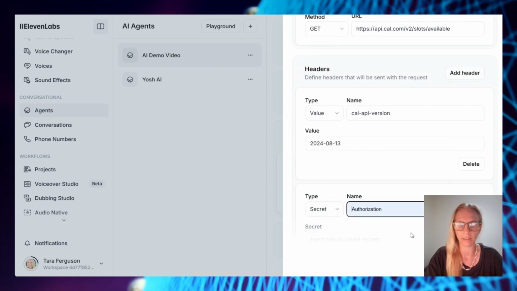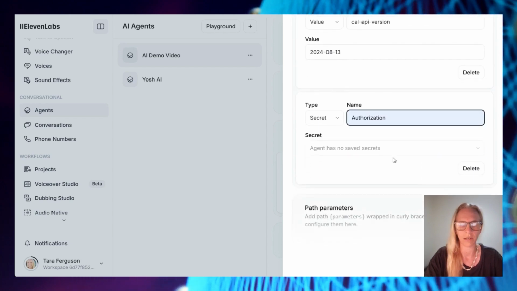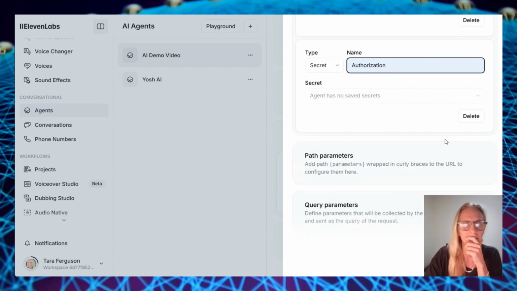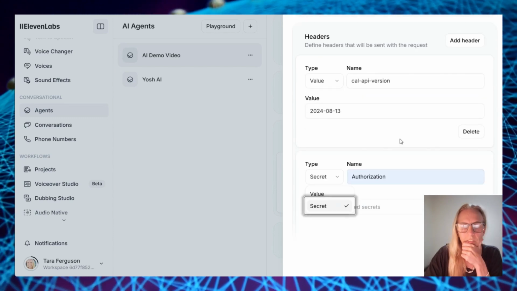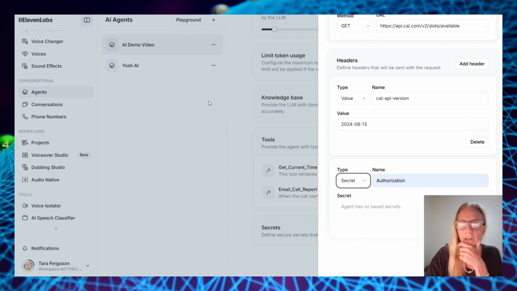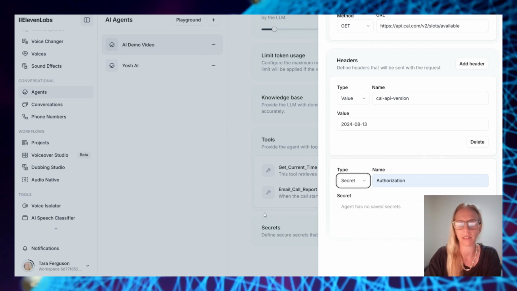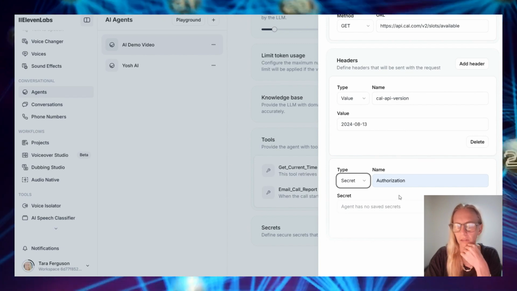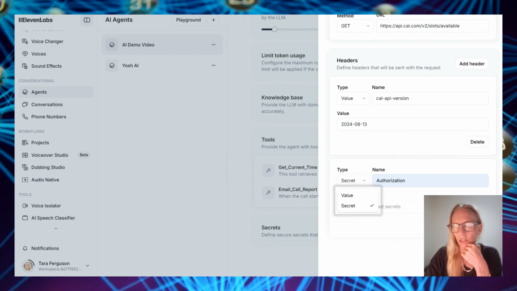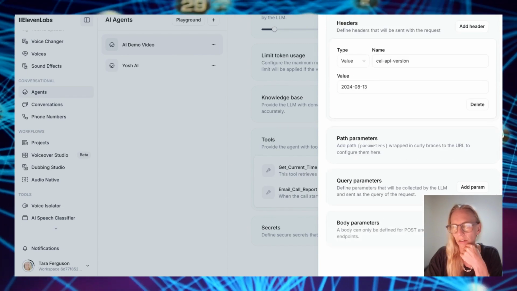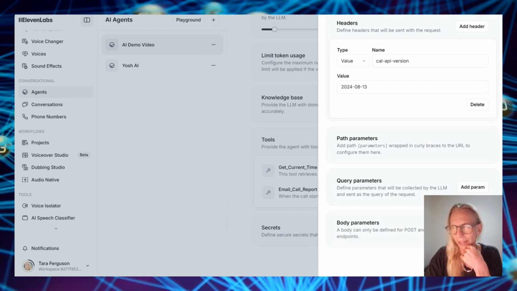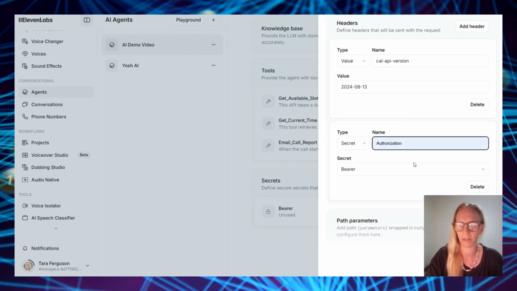And that's authorization with a Z, not an S. And down here, I don't have any secrets saved. That's interesting. I'll have to get back to that. Oh, okay, I get it. So you do need to actually create a secret per agent. Makes sense. Okay, cool. Let's just delete this for now and I'll create my secret and then come back. I've got a good feeling about this.